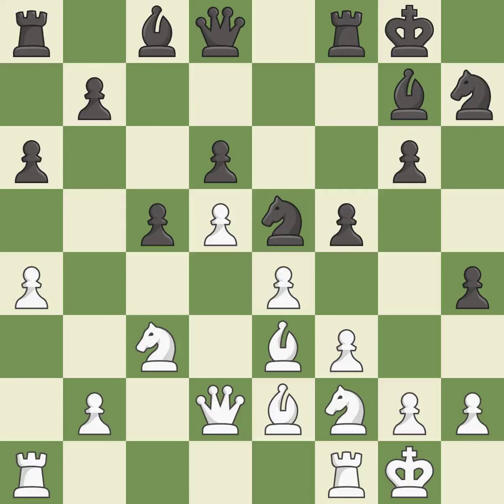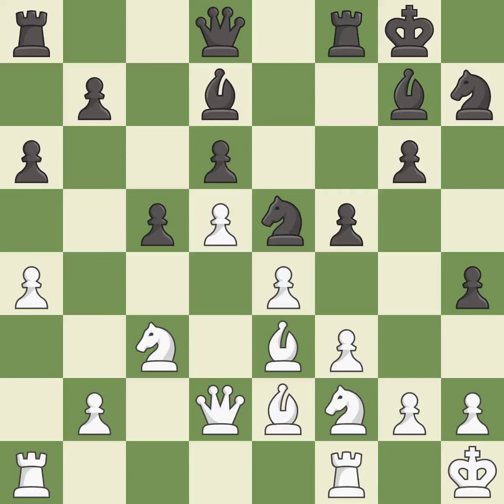It is the last book move — a sensible reply, and it is excellent. This develops a bishop off its starting square, getting it into the action. It is good. This is not the right idea — it is an inaccuracy. The rooks can see each other now, allowing them to provide mutual defense. It is good.